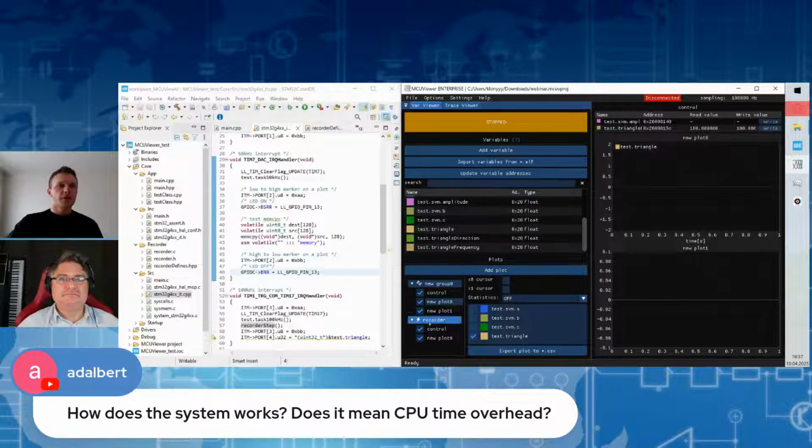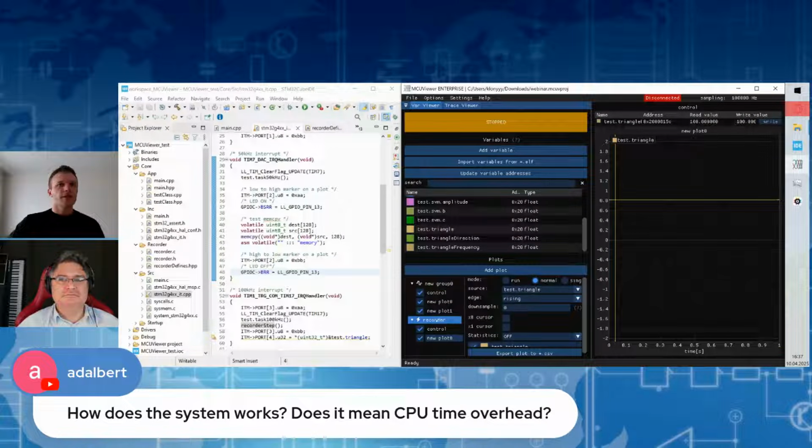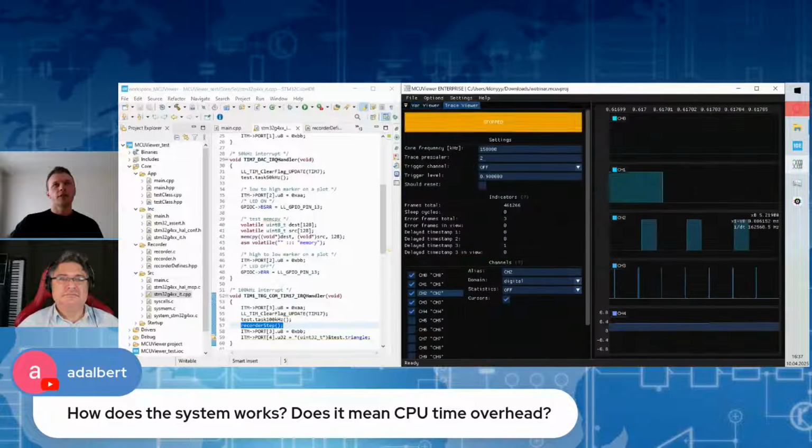But if you're using the recorder, then there will be some overhead from calling this function. In the trace viewer module, you'll get some overhead, but in my opinion, it's very minimal because this is only the register writes that you can see here and here. So yes, generally it depends on the mode that you're working in.